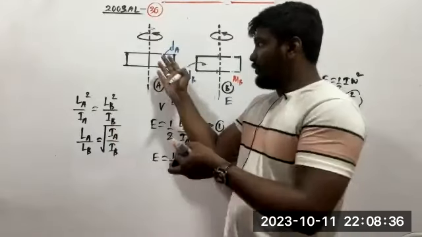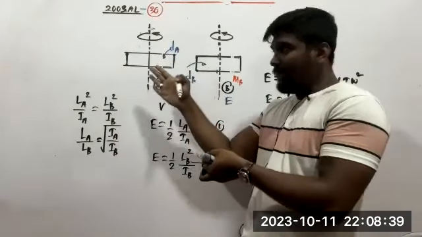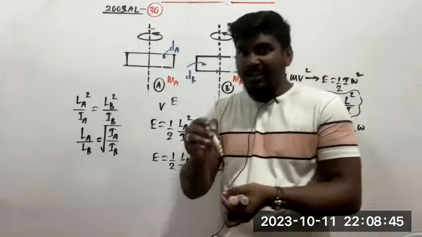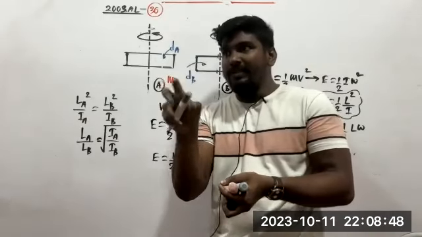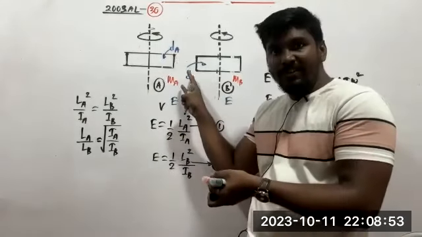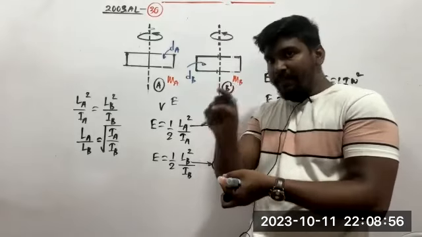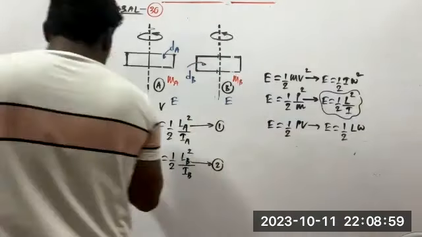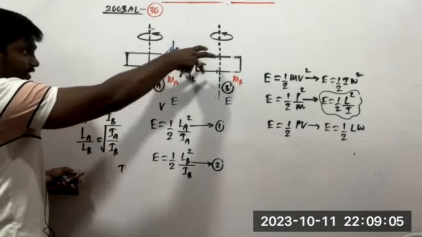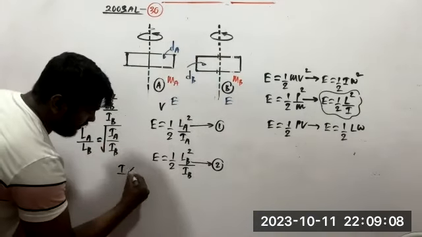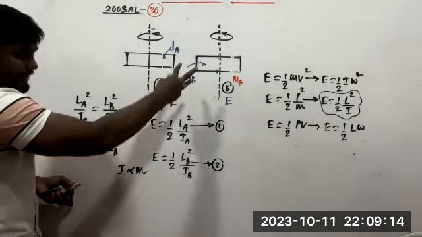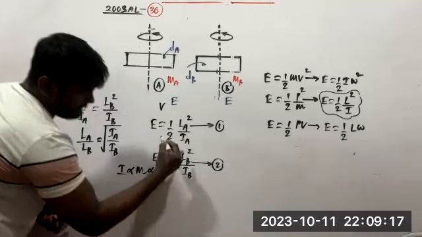Then we know that both of them are rods, and both of them have the same volume. So we know that moment of inertia equals some constant times mass times L squared or something. Both of them have the same dimensions, so moment of inertia only depends on mass. Do you understand? Moment of inertia in this case only depends on the mass. They have the same axis of rotation and the same dimensions. Mass only depends on the density. Why? Volumes are the same, so mass depends on the density.